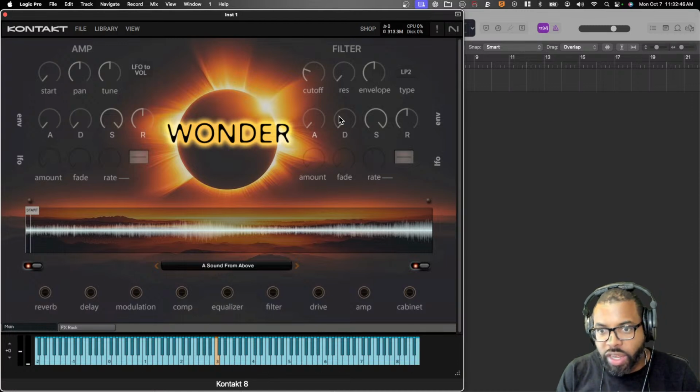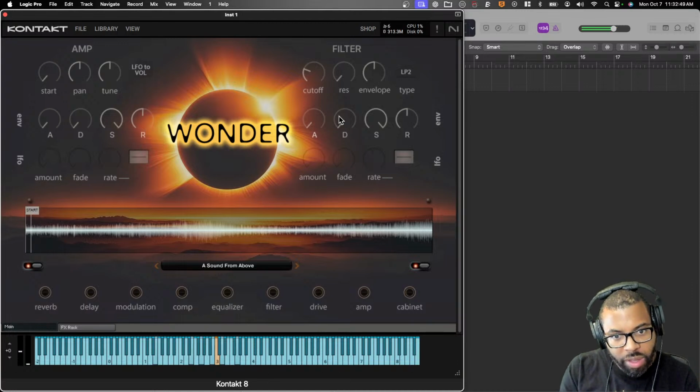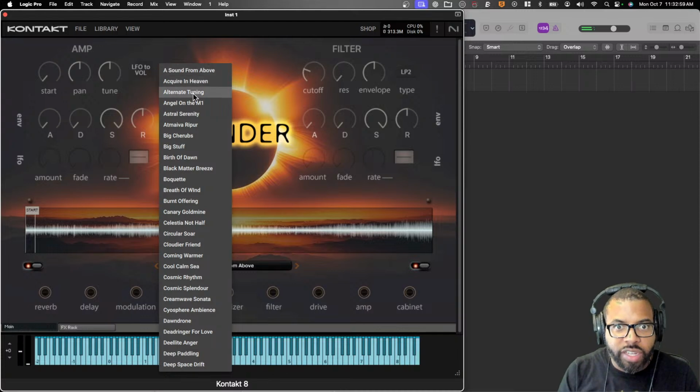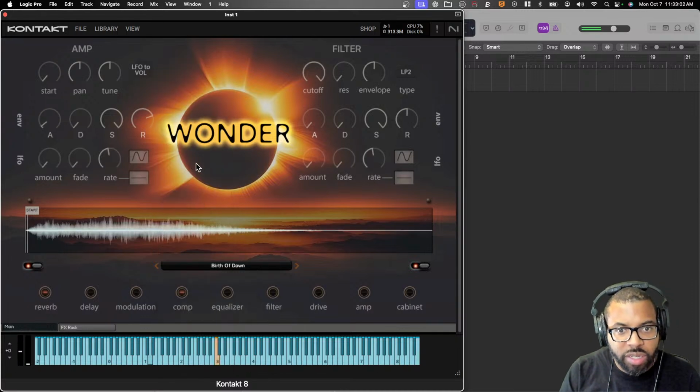What is it called? Crate Diggers. I don't think I can play chords with these sounds. I think it's more for finding the tone of the song you're working in and using it as a pad or type of drone. In this case, I'll play through some of these presets.